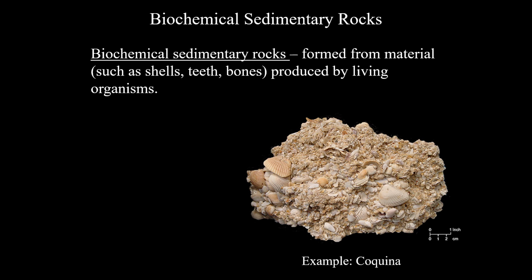Coquina is essentially fragments of shells that have been lithified together to make a rock made out of shells. Shells are created by organisms that live in the marine environment to help protect them from predation. And as they break apart, they make little tiny fragments, and then there's some that are actually whole. And if this material gets buried and glued together or lithified together, it makes a sedimentary rock. But this isn't really fragments of pre-existing rocks. This is biochemical fragments because these were made by living organisms. Coquina is our best example.